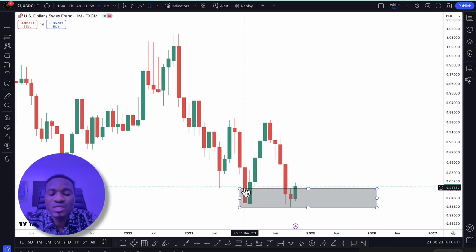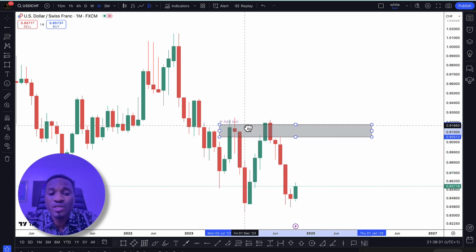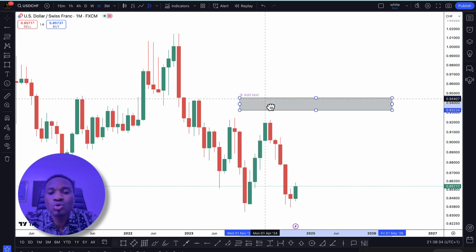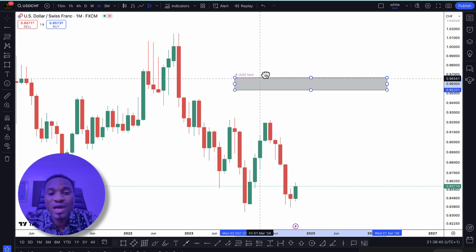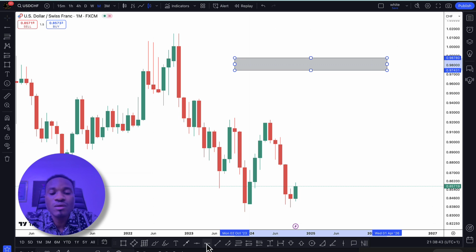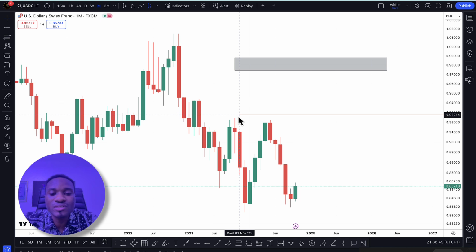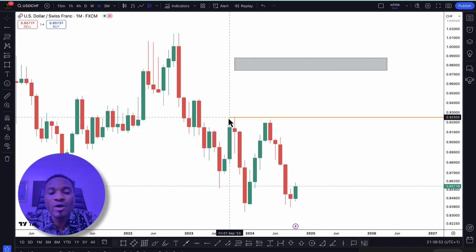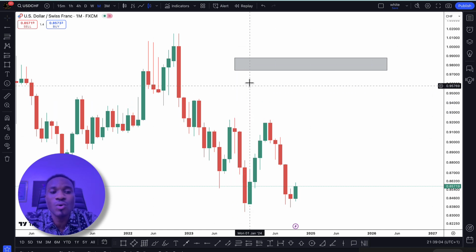So I use the rectangular tool for demand or supply. Whenever you watch any of my videos or analysis and you see rectangular shapes on my chart, rectangles mean demand and supply on the lower time frame. Whereas my horizontal lines, in red or orange color, mean support and resistance. Support and resistance I treat as very, very important. These are levels that rejected price on the highest time frames, like the monthly and weekly chart, whereas you will see my supply and demand on the lower time frames, like the daily, 4-hour, and all the way down.